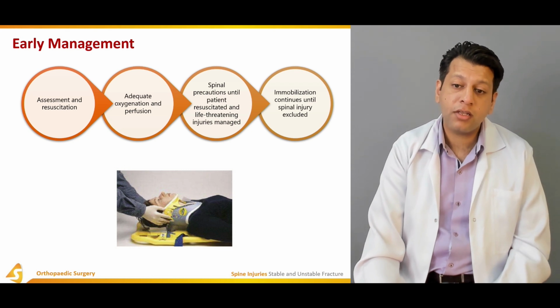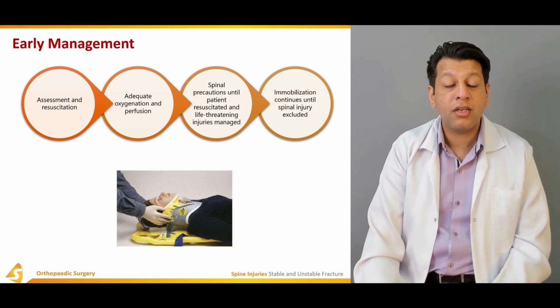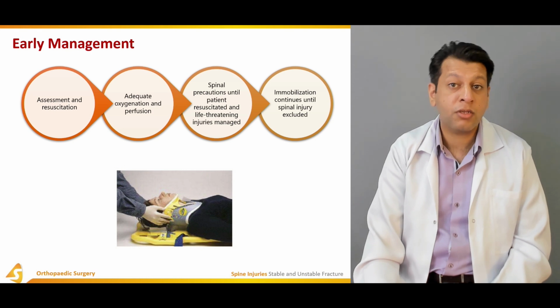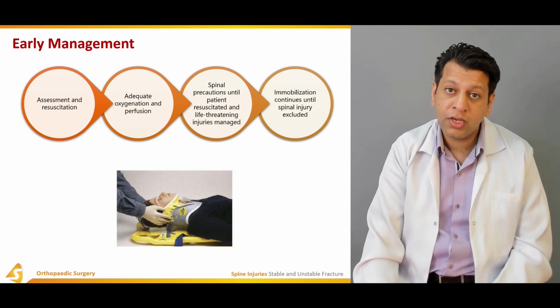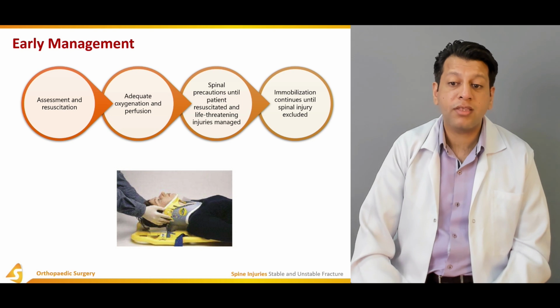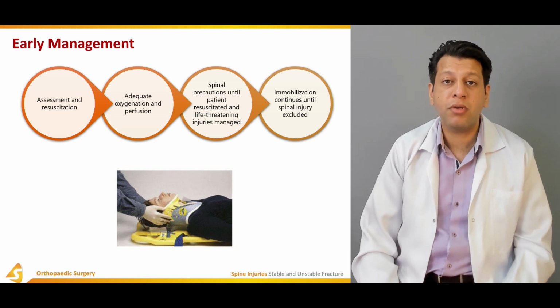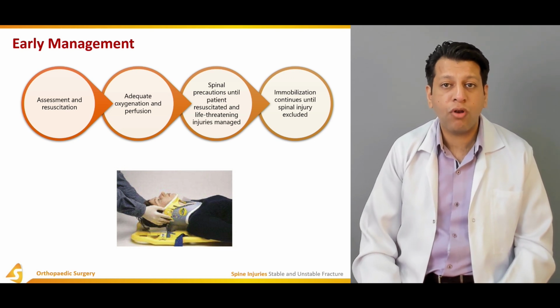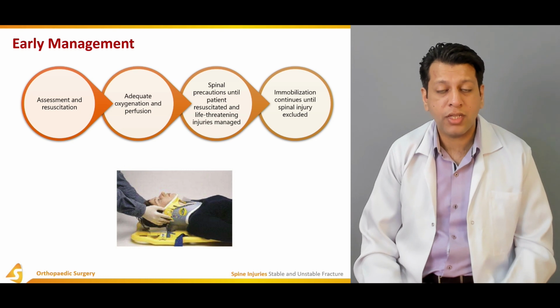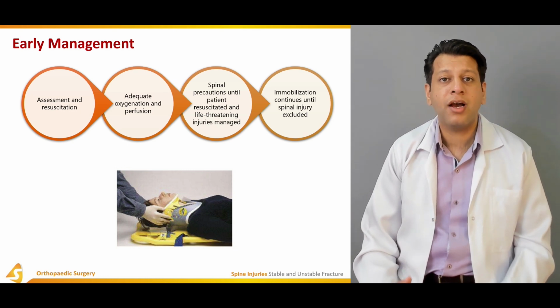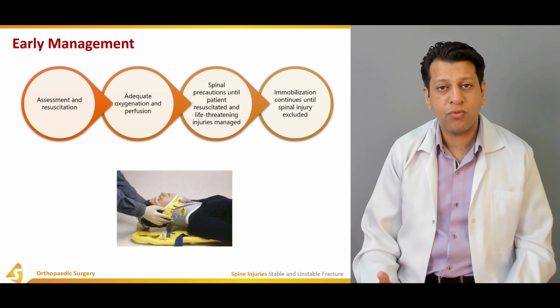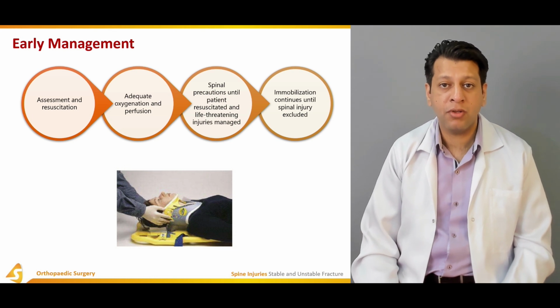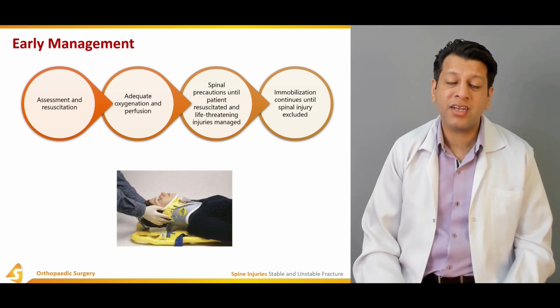Immobilization of the cervical spine is done by a collar, and immobilization of the whole spine is done by use of a spinal board. There is a term called log roll, and the reason it is done is that whenever the patient is examined or moved in the trauma center, especially in the case of skull trauma, the patient is always moved in the form of a log roll. That is, the whole body moves to one side, in one direction, at the same time. This is actually to prevent this kind of torsional injury.